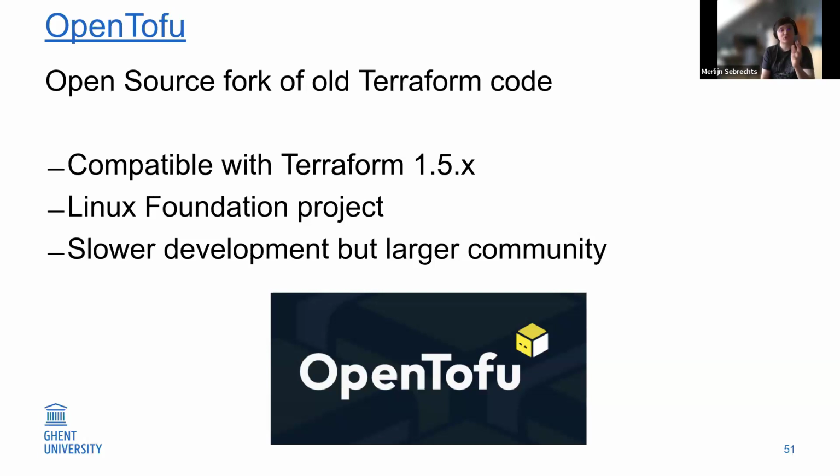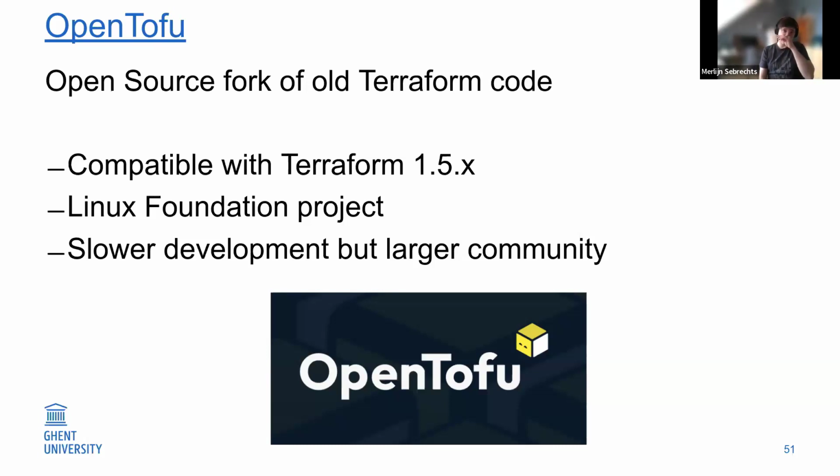OpenTofu is an open source fork of old Terraform code. Terraform used to be open source, and so OpenTofu is an open source fork of old Terraform code, which is completely compatible with Terraform 1.5. It is a Linux Foundation project, so it is supported by quite a large community.